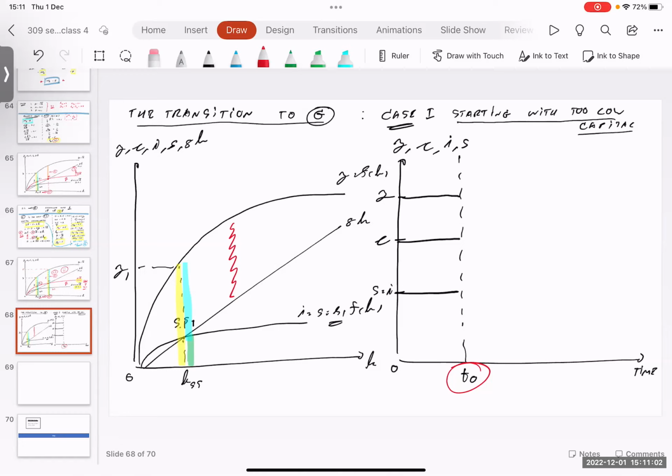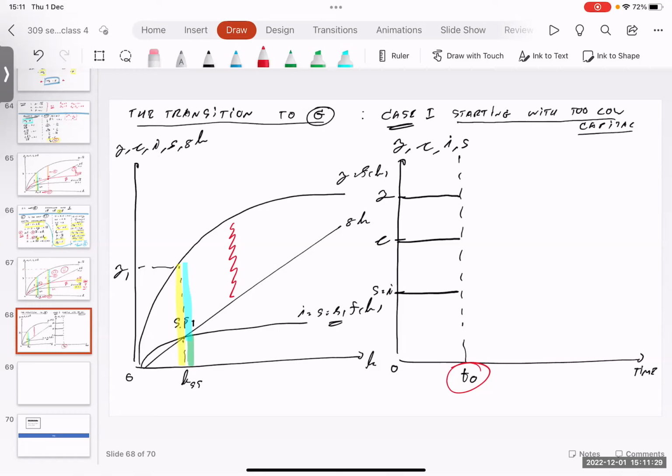So if your country wants to go to the golden rule point, you need to change something. You need to change the policy. How are you going to do it? The golden rule point, the maximum consumption, is on the right. If you want to go to the golden rule, what do you need to do? That's really good. You need to accumulate more capital. You need to go to the right, right?